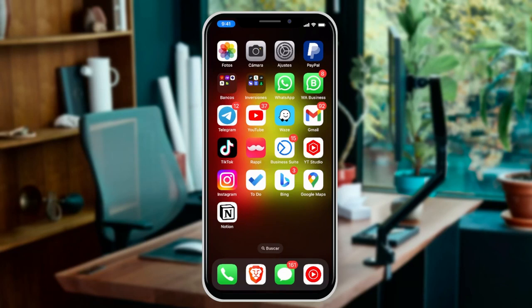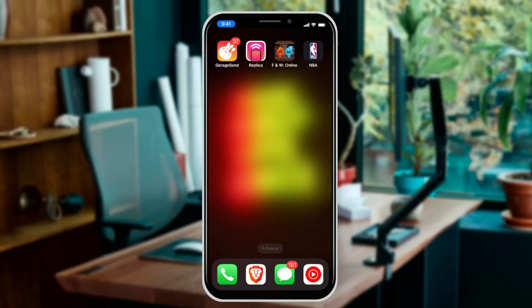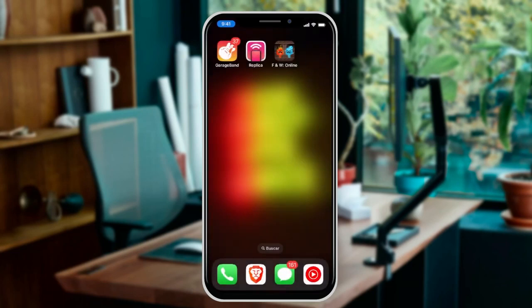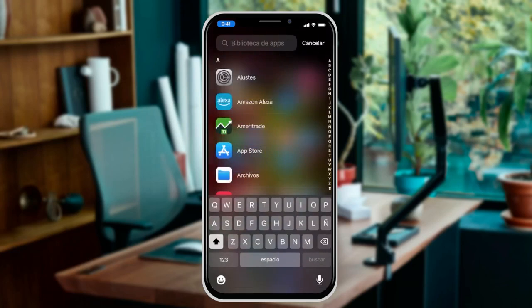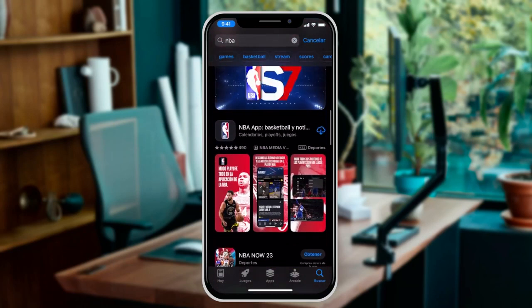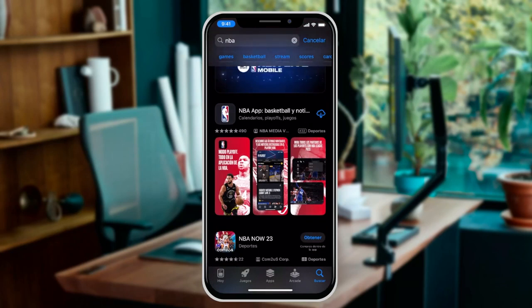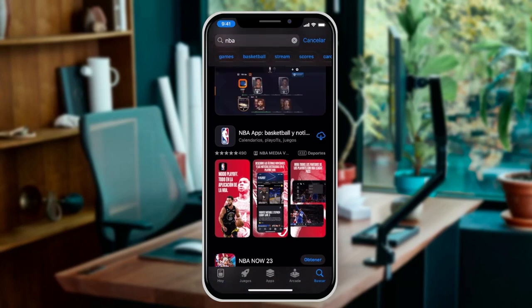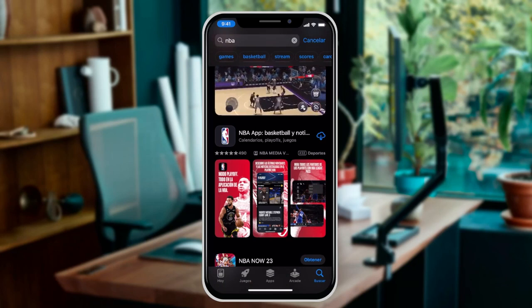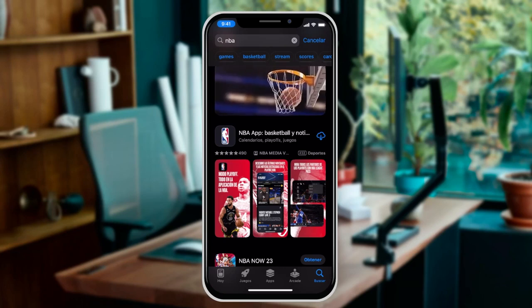Lastly, I want to demonstrate something. What occurs if I, for instance, uninstall this application here that we just saw. I will delete it, and it's done. I uninstalled it. Now I'm going to return to the App Store and search for that application again. What happens? Observe how the icon manifests itself at this particular moment. Previously, it would display the term get or perhaps download or another similar term. In my specific situation, now with the NBA application, since I've previously had it, it presents this distinct icon.